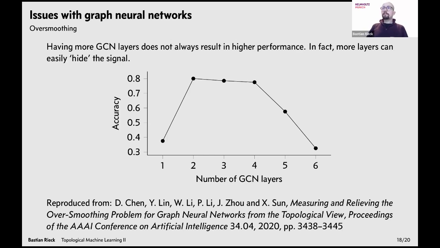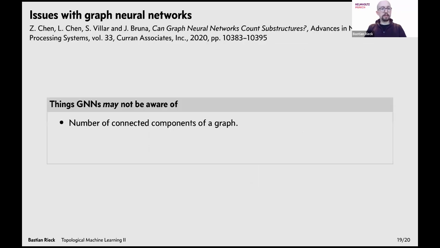Now, this can be a problem in practice, in particular for graphs that have a very, very high diameter, and there are various ways and techniques to mitigate this. I won't have the time and space to go into all the details here, but I do want to point out that your regular graph neural networks are not without issues, and this is also a motivation for the subsequent part of the lecture, which shows you why topology is relevant and interesting in this case.